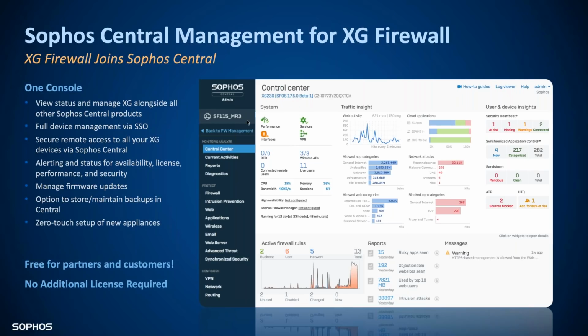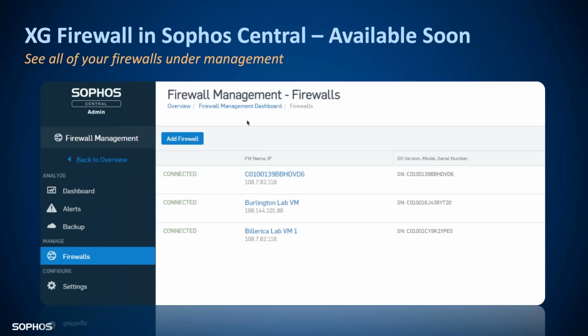So if you decide to test this out, it is in early access only right now. It does not have templates. It does not have any of the advanced features that we have in SFM or CFM. It is simply a jumping point to get into and manage those firewalls directly from the customer's central admin. It utilizes the synchronized security. So the same channel that you have set up for synchronized security is what you'd use to get into that. And I can show that to you here in just a second.